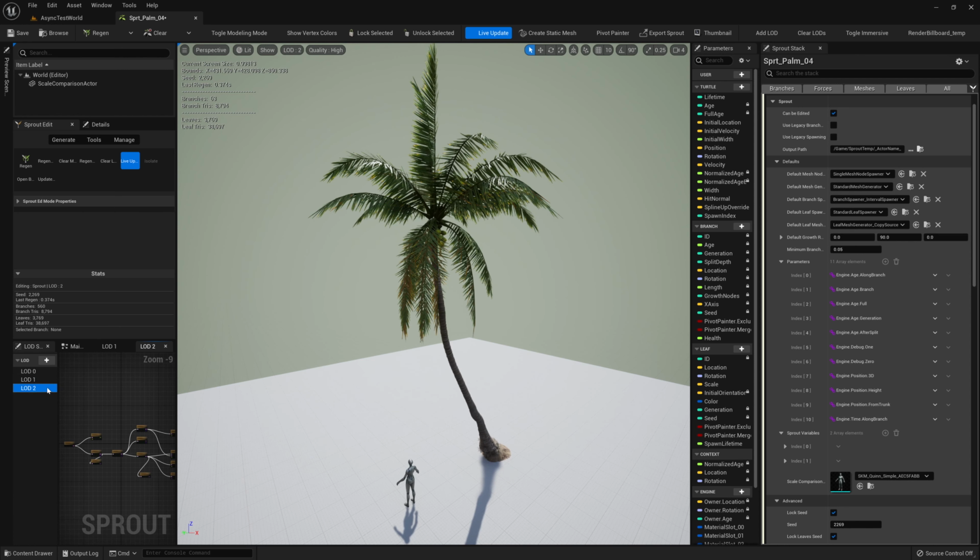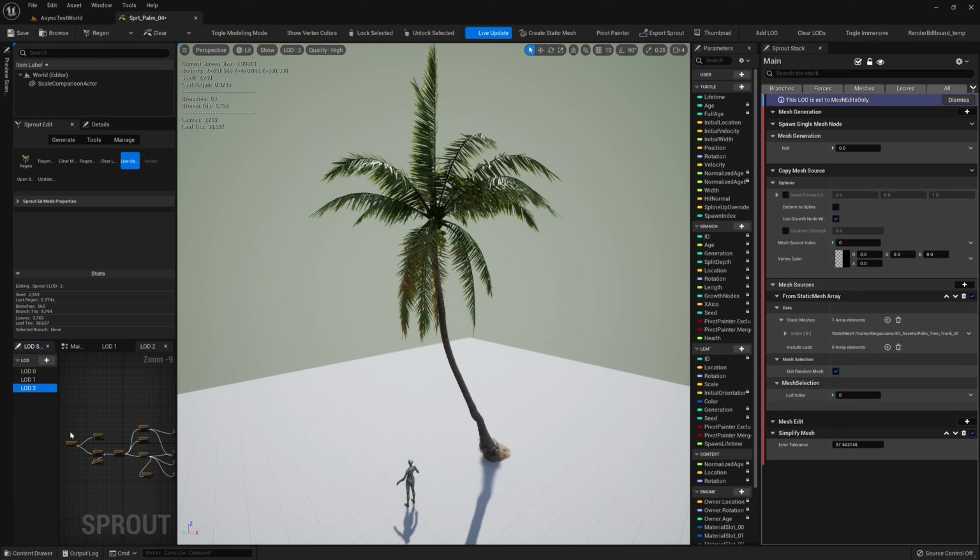There are some additional options available in the LOD selector context menu. Besides delete and duplicate, we can reset, which will reset all input and module changes back to their source values. And we can set our LOD to mesh edits only.